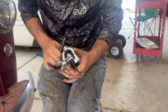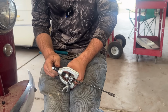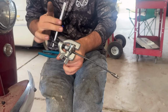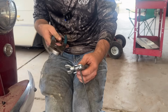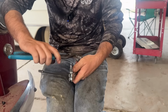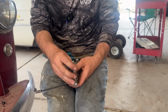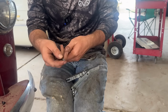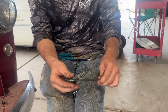Actually, they make a flaring tool quicker than that. Like a hydraulic pump or something? It's a better setup. I mean, this is very manual. They have better ones now that are quicker. Dad's had this for probably 30 years. The first time I learned how to flare brake lines, I was 12, and I used this same tool. I mean, it works, it just takes more time. So there you go, it's a little bent, but there's your flared end.